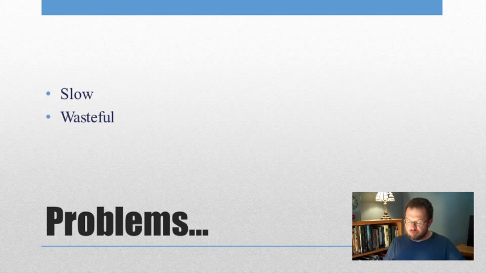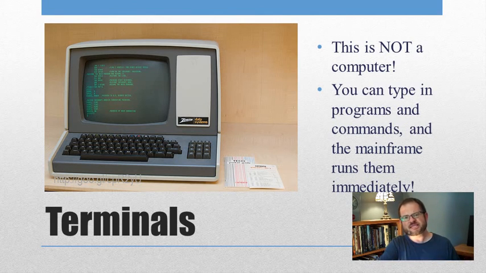But it is very related to what we do now, but we had to get one step closer. The machines that took our programs, where you would type them in and it would make punch cards or paper tape, were called teletypes. Somewhere around the late 70s, early 80s, they invented the so-called glass teletype, which came to be known as a terminal. Terminals did the same sort of thing, except you weren't actually filling out any paperwork, punching any cards or punching any holes in tape. It was done in a virtual way. That machine you're seeing there is actually a Zenith Z29 terminal.